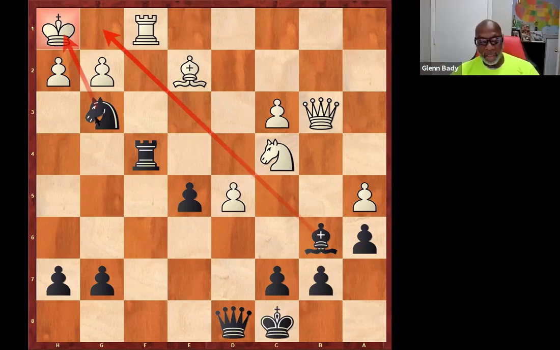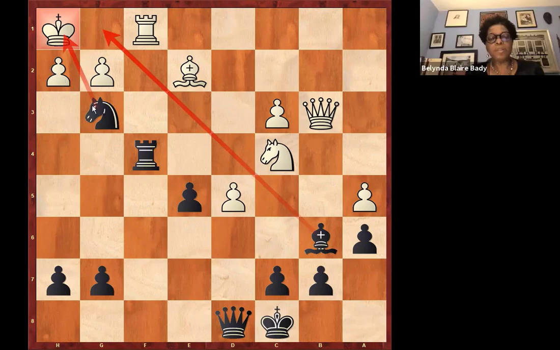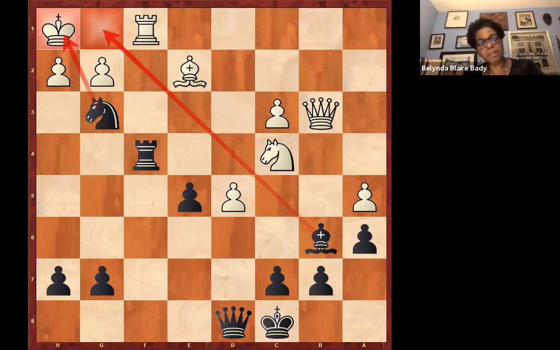So, do you see the knight has the king in check? The knight moves in an L, and the bishop moves on a diagonal. So the bishop controls this square where the king can't move, and the knight in an L has the king in check. So what's the option? To have the pawn take the knight.